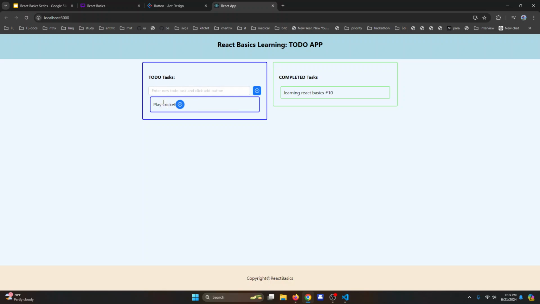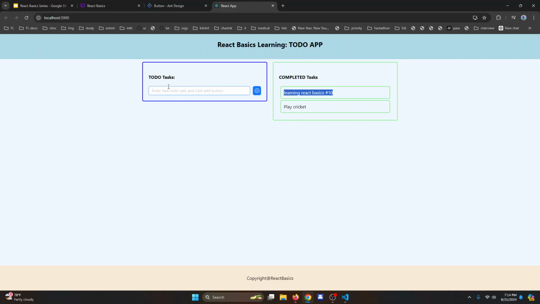So as you can see, from this to do task list, this task gets removed and it gets added in the completed task list. Similarly, if I mark this as completed, this to do task list becomes empty and it gets added to the completed task list. Let's add one more task. Go to gym. Okay, I added a new task.